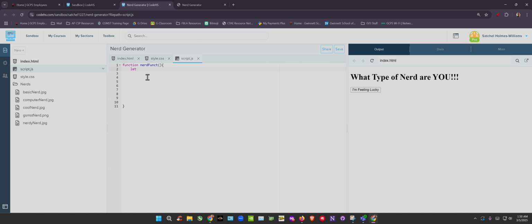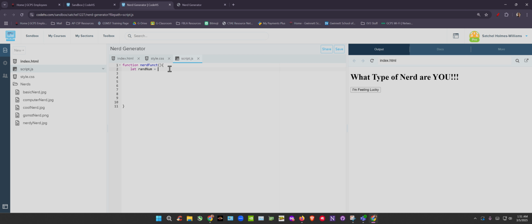So I'm going to say let rand num equal. And again, the equal sign, if you remember from Python, is not equals, it is the assignment operator. So we're assigning something on the right-hand side of this operator to the left-hand side of the operator, which is our variable name, rand num.